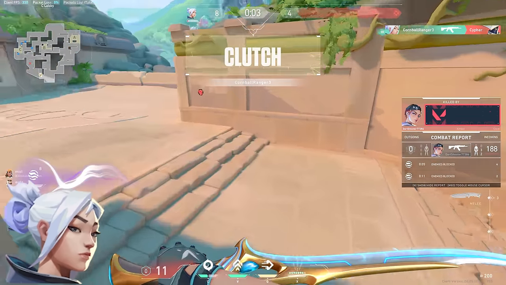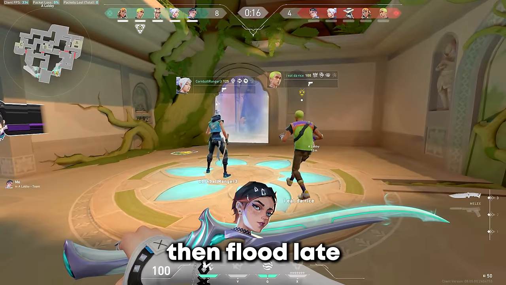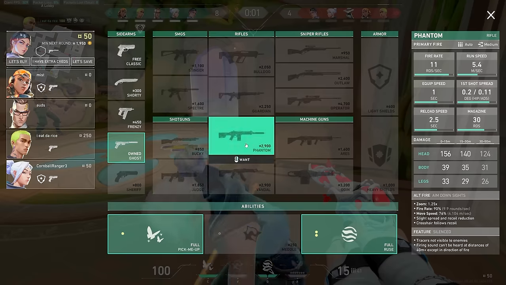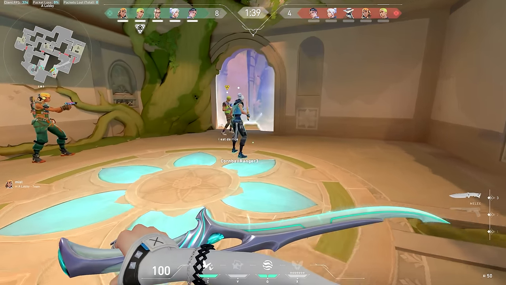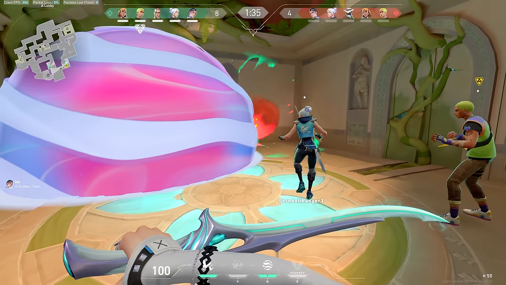Oh my god, why did he use Gecko? I care, Nade. That was fine. Can we just give it a second and then flood late? Hey, wait a minute. So you heard the plan. We're gonna let them burn through their resources, and when it quiets down, we're gonna flood them with ours.